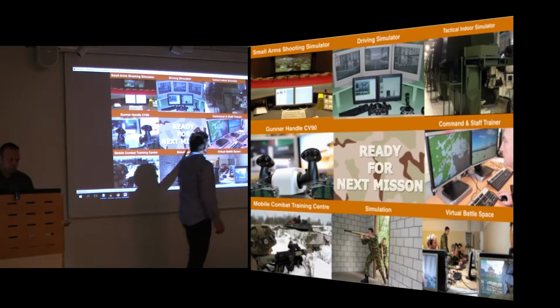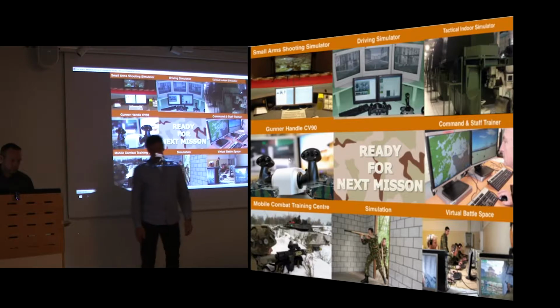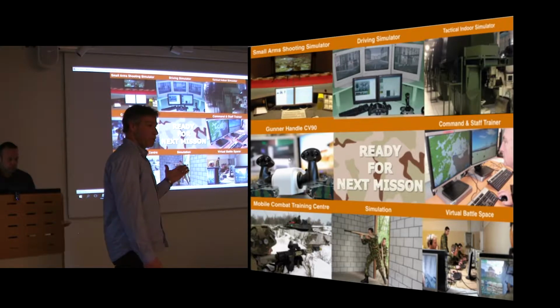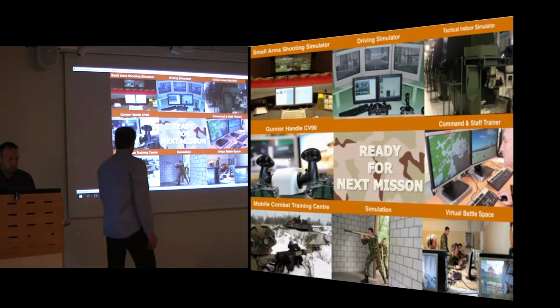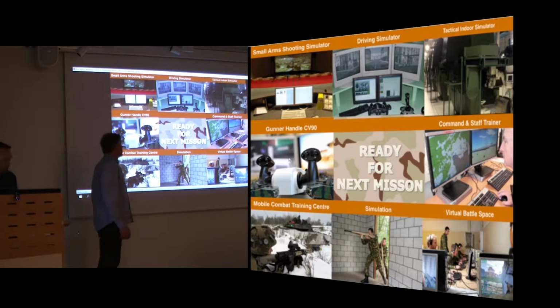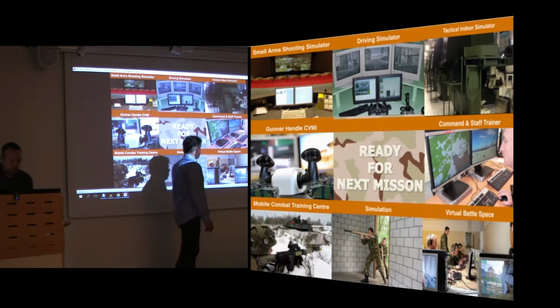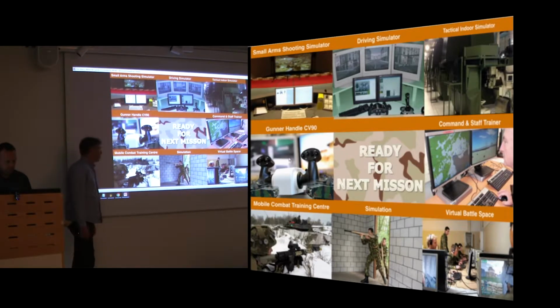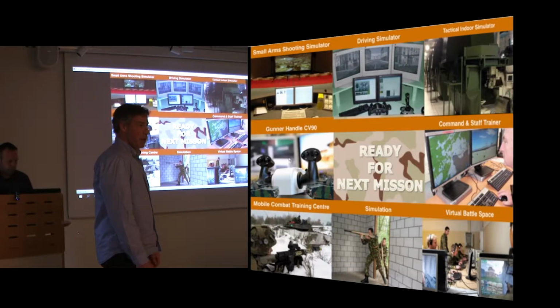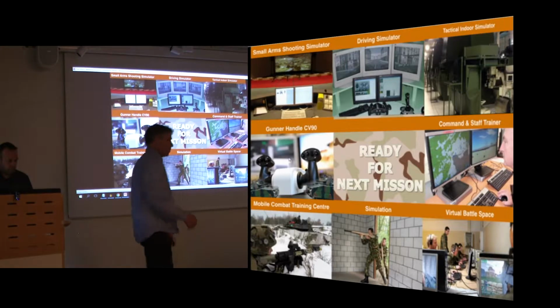Here you can see, for example, a quite advanced simulator, the tactical indoor simulator. This consists of a lot of mockups. This is a Level 2 mockup. Here we have the small arms simulators at the right and left upper side. Here the serious games, Virtual Battlespace, for example. And here we have the Mobile Combat Training Center. That is live. It's a system from Sweden. It's more with lasers and that kind of stuff. So that's good.